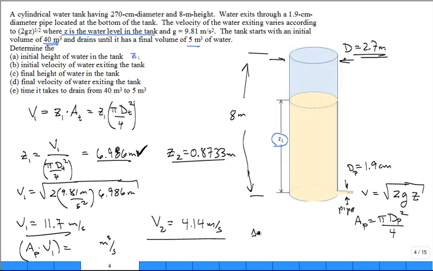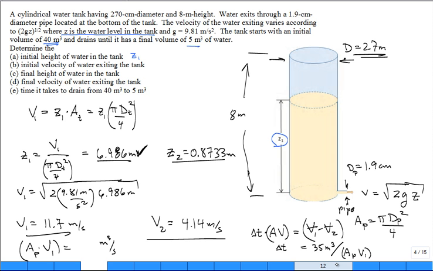So the length of time it took times the volumetric flow rate, AV, is equal to the volume change, V1 minus V2. This is volume instead of velocity. Sometimes you use a different type of symbol for volume versus velocity, okay? So it went from, this is 35 cubic meters. The time it takes to drain, divide that by this area of the pipe outlet speed initial. And you would get some estimate.